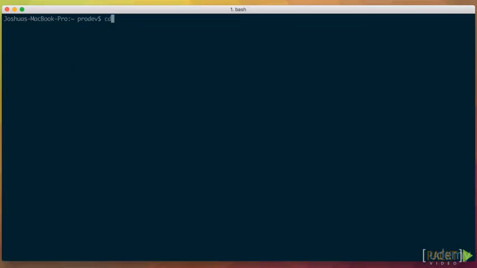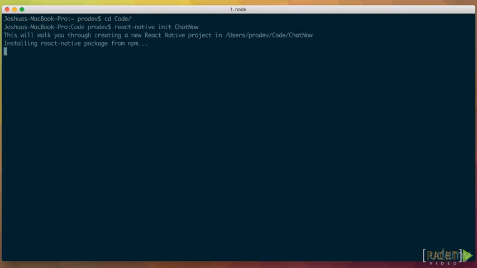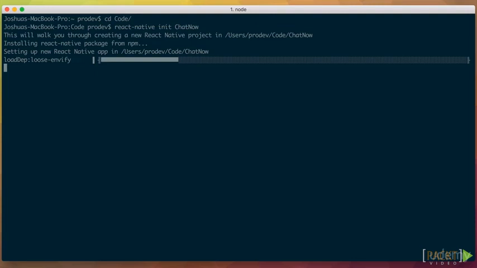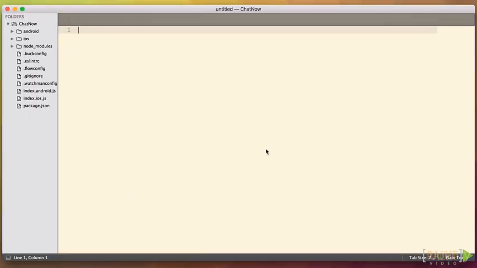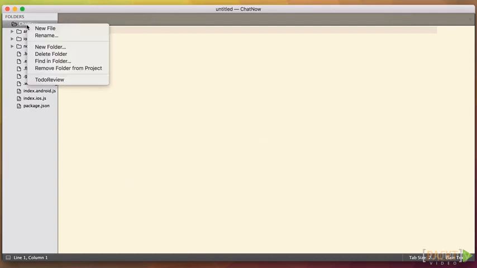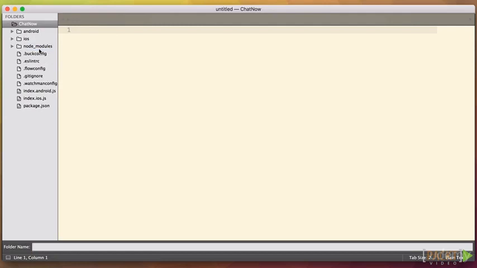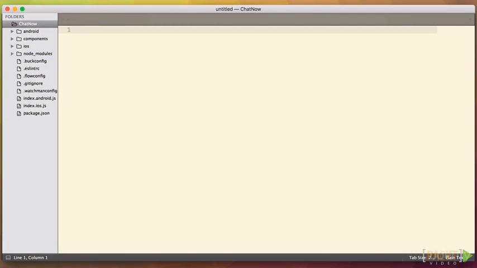As always, we initiate our new React Native project at the command line, and our app will be called the Chat Now app. So we'll just let that scaffold out, and then open it up. And just like we did in our last Be Briefed app, let's start by making a new component that will be cross-platform that we can show straight from our index file so that we can reduce repeated code across the two platforms, and we'll call it mainscreen.js for now.